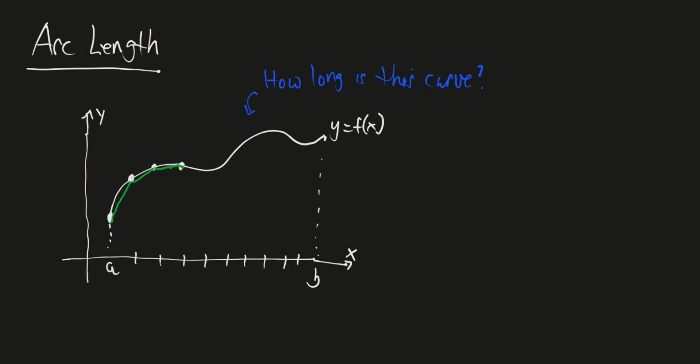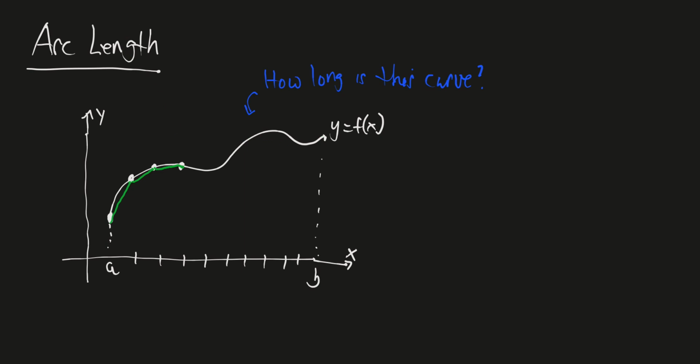Then, to make the approximation better or more precise, make the partition again with smaller and smaller deltas. And that will force the x values closer and closer together. Hence, these little line segments will get smaller and smaller. And in principle, as long as your function is well behaved, right? And for us, we'll be precise what we mean in a second. But as long as the limit of our Riemann sums converges, it will always give us our exact length, right? So the integral comes to the rescue.